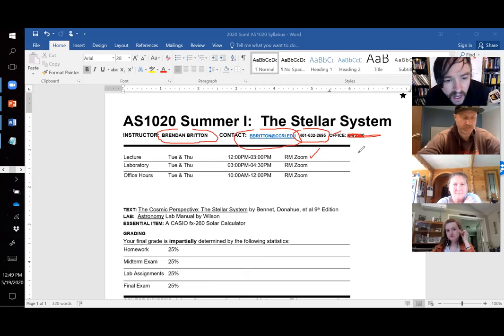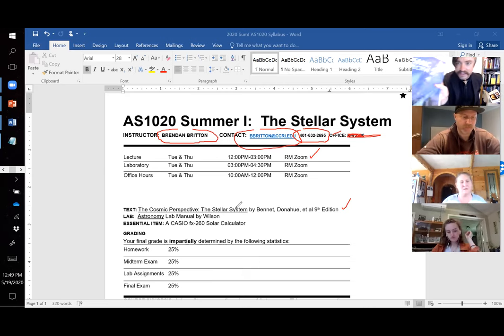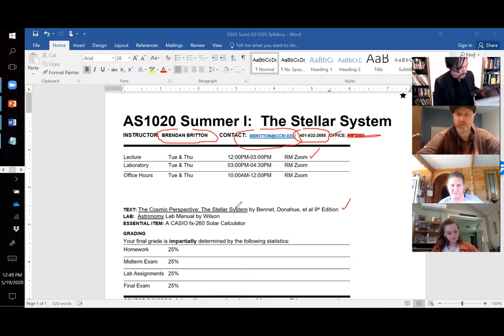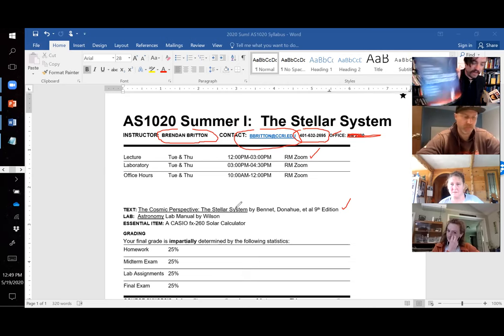But we'll see. I've listed the official texts. The Cosmic Perspective is the main book for this course to follow along with. I had a nice chat with Joel about the three different flavors of the Cosmic Perspective. The full text, the 9th edition, is purple and has a Milky Way picture on it. There's also half versions. You can get the Stars, Galaxies, and Cosmology half version. That's fine. Do not get the Solar System version. That's for my 1010 course.